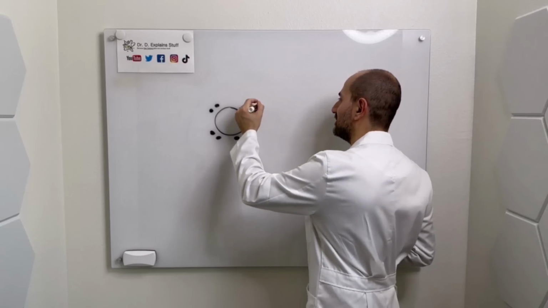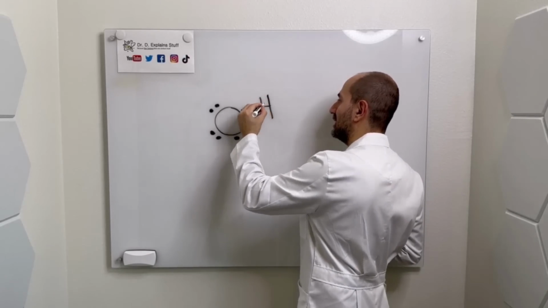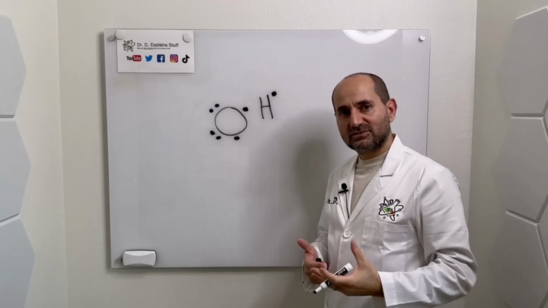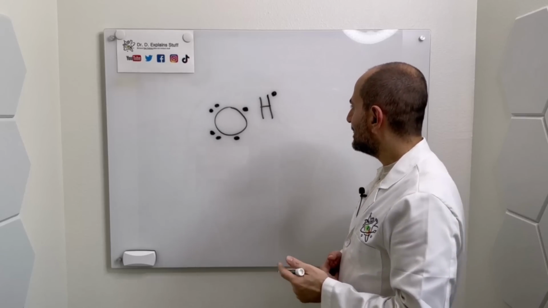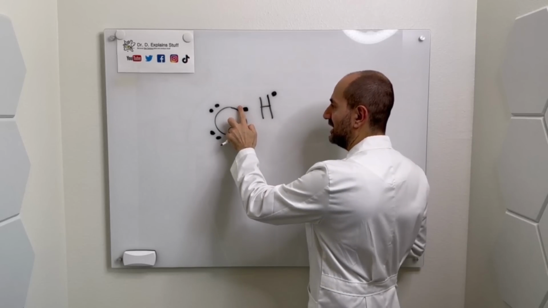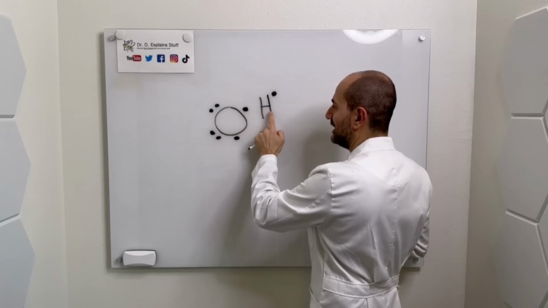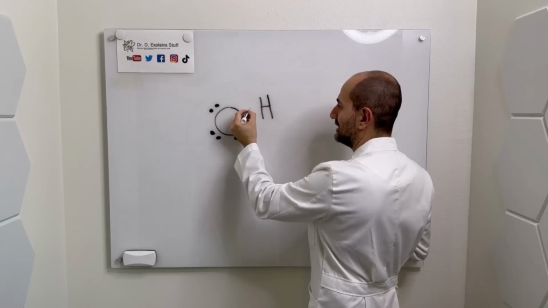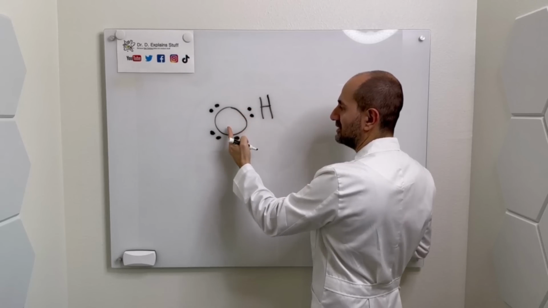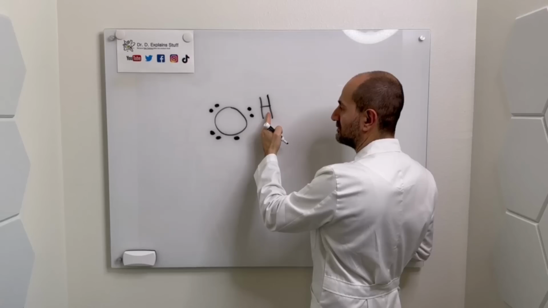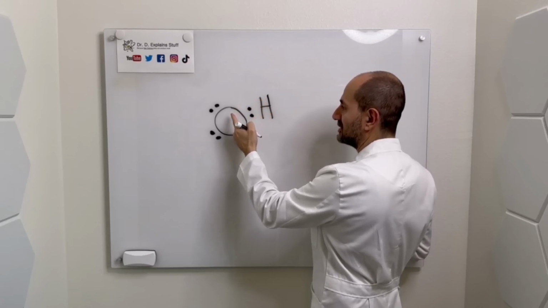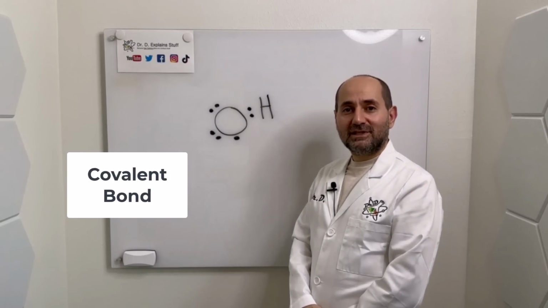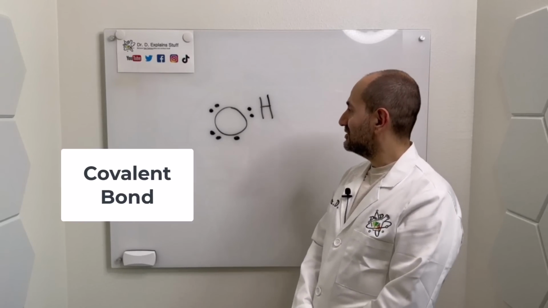Now, what happens if a hydrogen floats by? A hydrogen with its single electron, could they maybe work out some kind of deal? Well, yeah, look. The oxygen could say, hey, hydrogen, I'll share this electron if you share yours, right? And now they're sharing. The oxygen is sharing an electron with hydrogen, and hydrogen is sharing an electron with oxygen. So there's a covalent bond formed between the oxygen and the hydrogen.